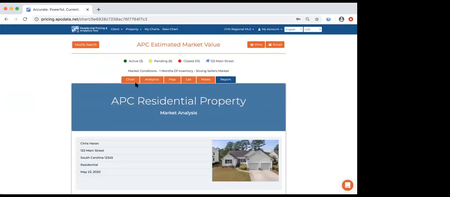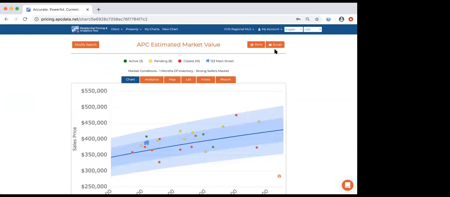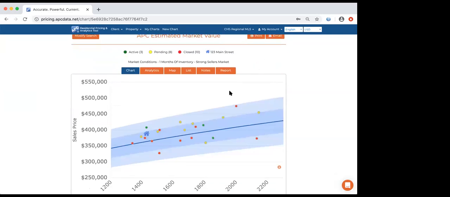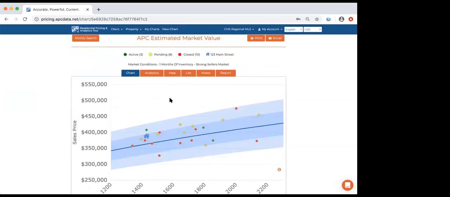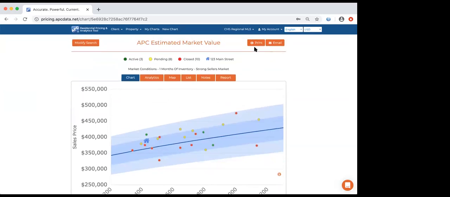We also are able as agents to email this chart. So if I email this chart to a client, then it will be interactive for that buyer or seller, and they'll be able to scroll over, look at the pictures. They can go through everything, however, they can't change anything. It's read only to them. So when an agent does this analysis and sends it to them, it basically shows them all this data, but the client has no ability to change anything. They can print it out for their clients as well from this tab here.